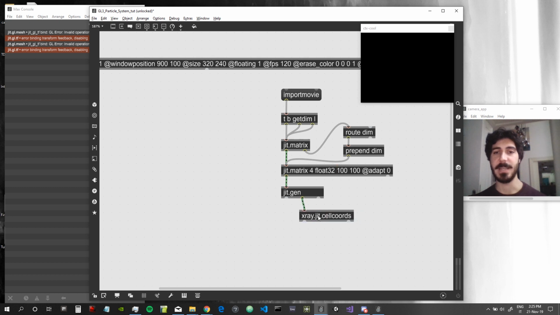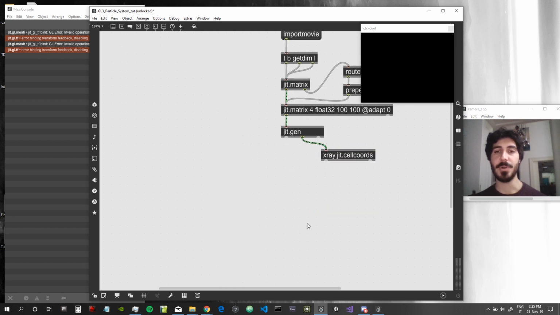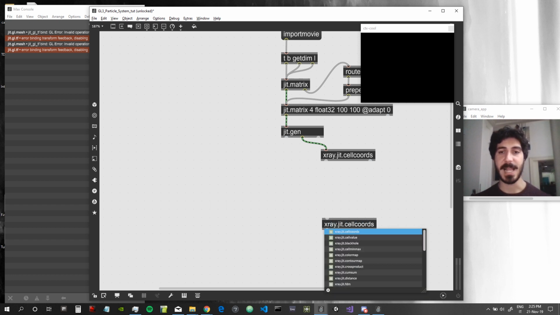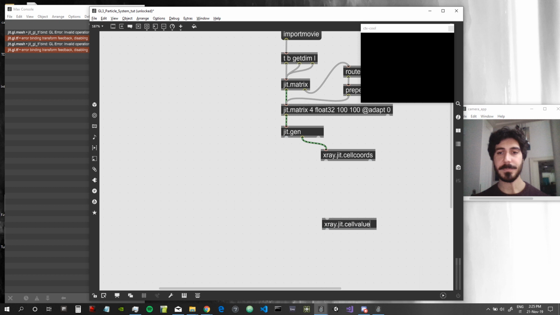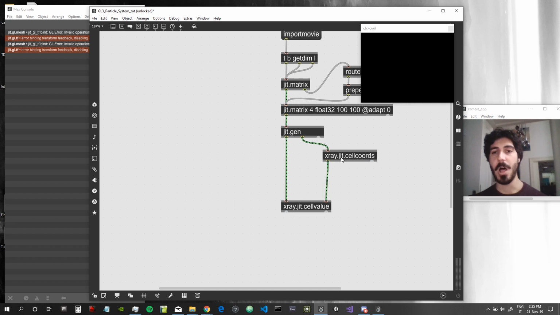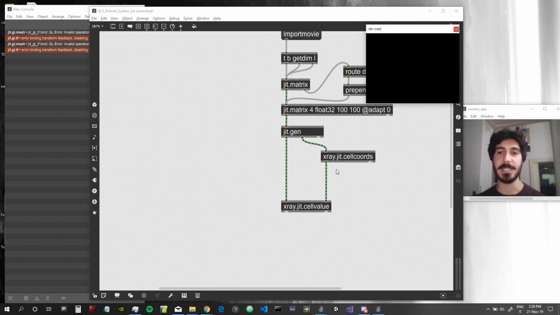So we connect this here, and then we can use those coordinates with the xray.jit.cellvalue object, which will sample those pixels from the actual image, and those only. So we will not have the coordinates of the black pixels, but only the coordinates of the pixels that are not black. This is thanks to the xray.jit objects.